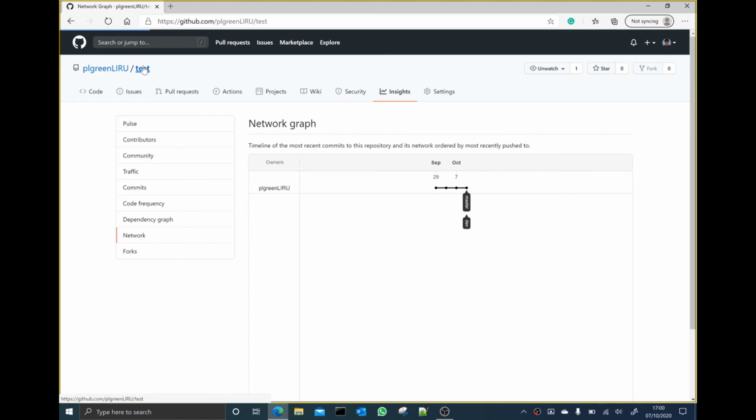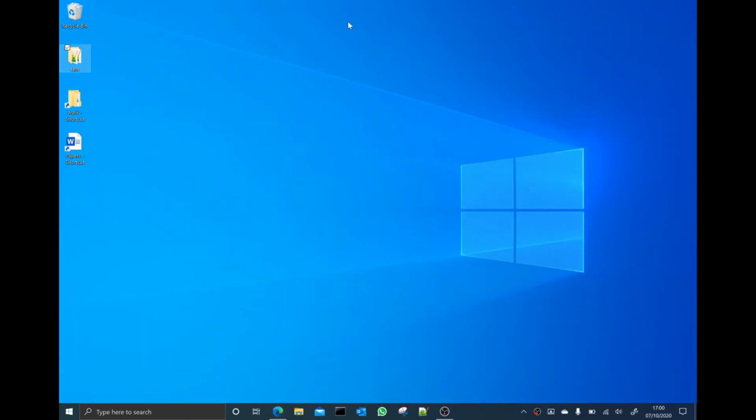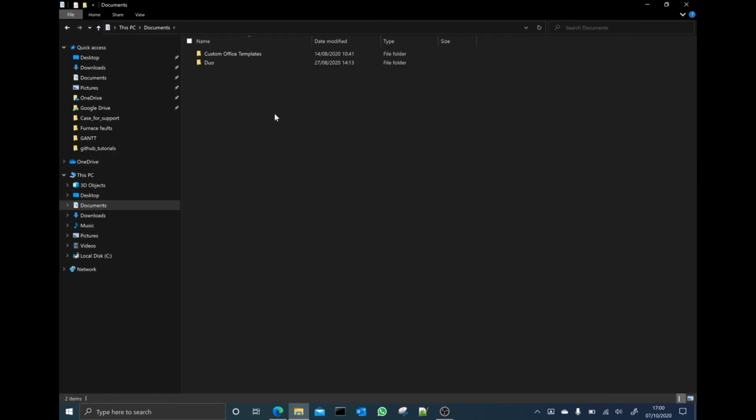So what I'm going to do is take another clone of this repository. And basically, I'm just going to pretend that I'm another user. So both clones are on the same PC in this case, which obviously you wouldn't do normally, but we'll just do it here for the sake of example. So I'm going to put it somewhere that's not here, so we don't overwrite the one we've got. So I might stick it in, I don't know, documents, I suppose.